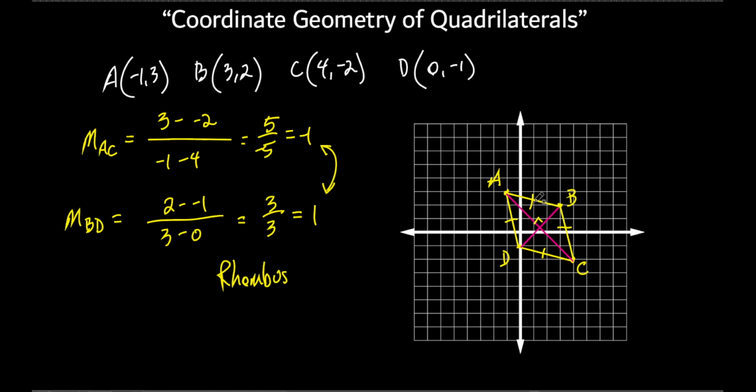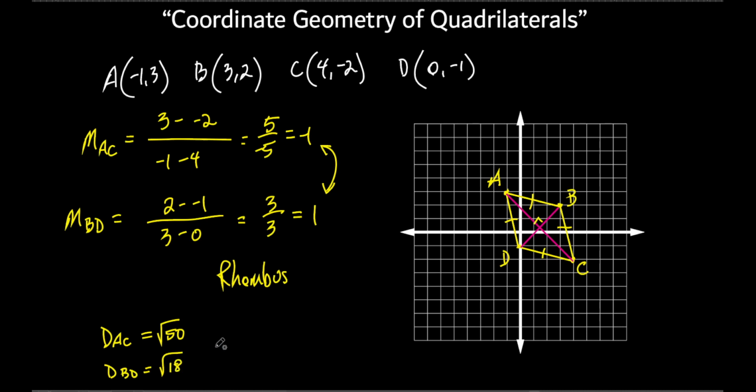But anyway, if you wanted to determine if it's a square or not, what you could do is just take the length of those diagonals and see if they're equal to each other. So you could do the distance formula with AC and the distance formula with BD. Well, I actually did it, all right? Save you the work. So the distance of AC actually came out to be the square root of 50, and the distance of BD actually came out to be the square root of 18.